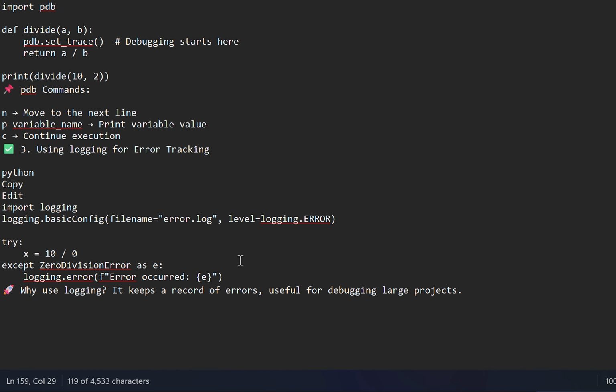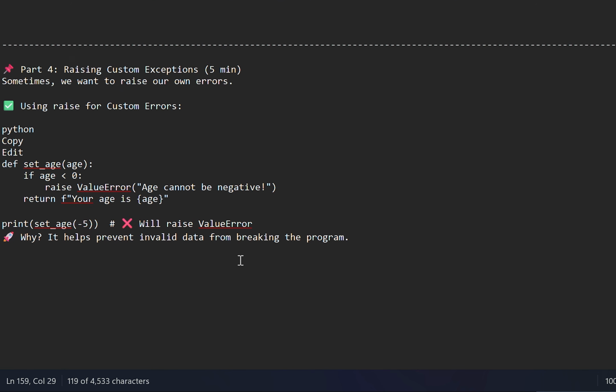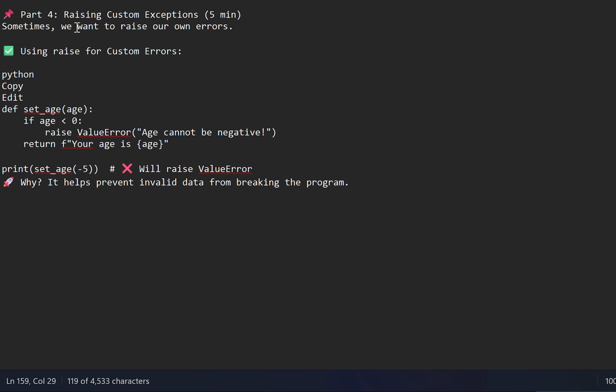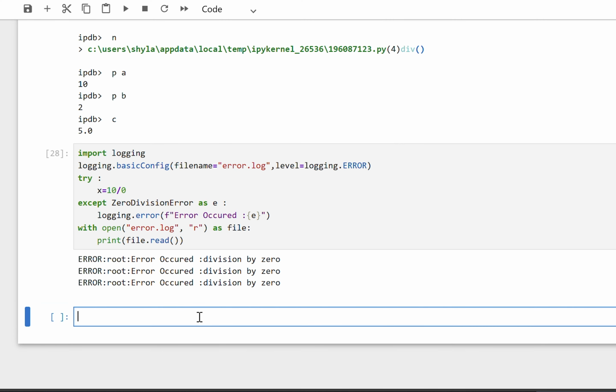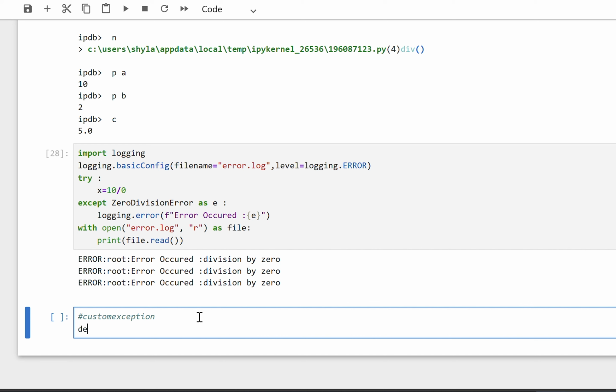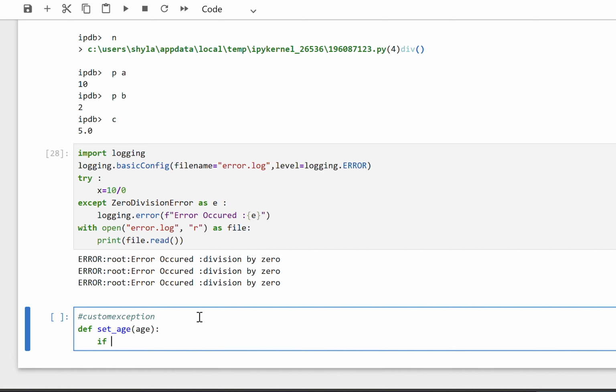So now we have completed logging errors, and the final part is raising a custom exception. If you want to raise your own exceptions, we can put a custom exception handler. Here we'll define set_age, and let's put some random value of age, and then open the function.